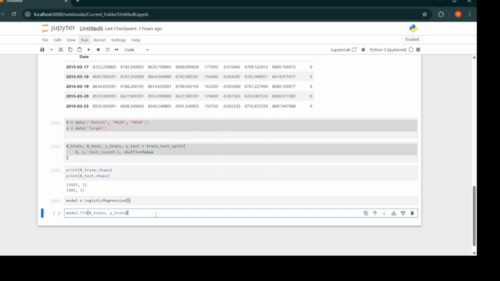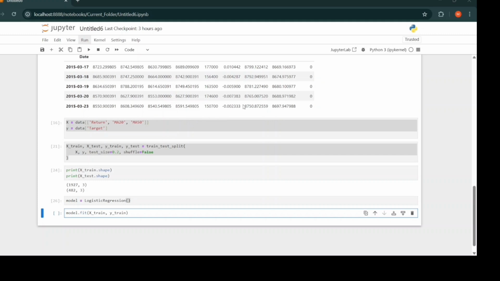Now look at the code. So here you can see model.fit(x_train, y_train). This line of code trains the machine learning model.